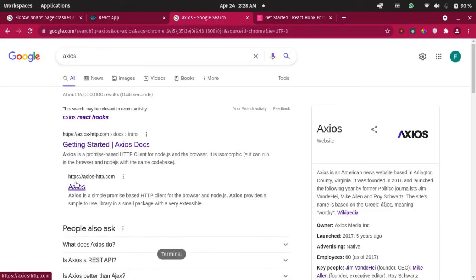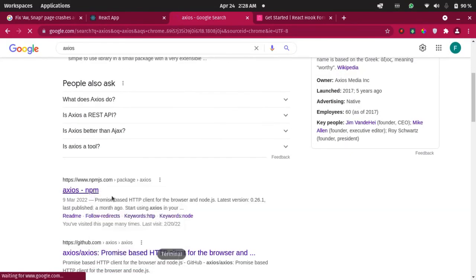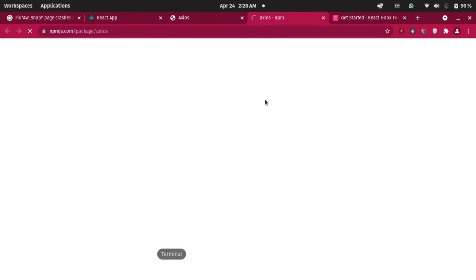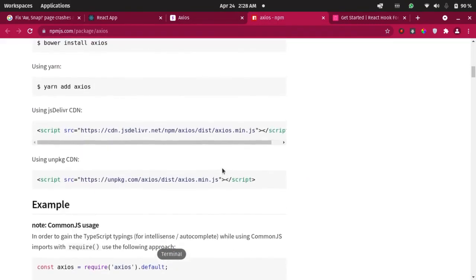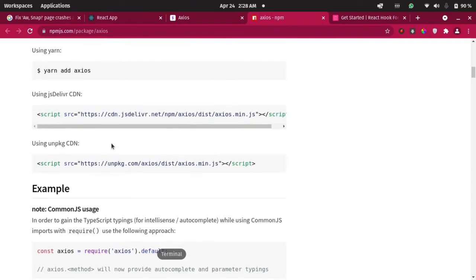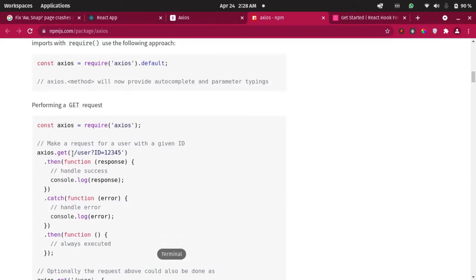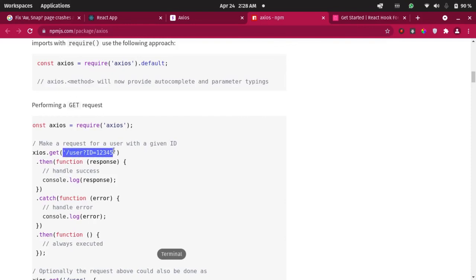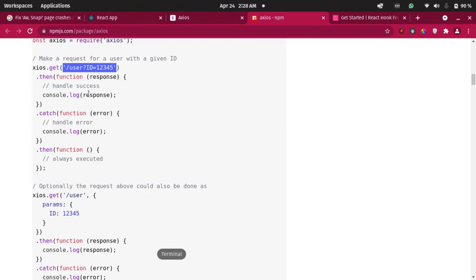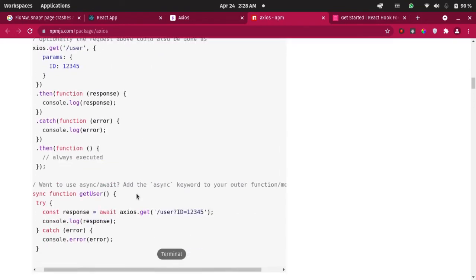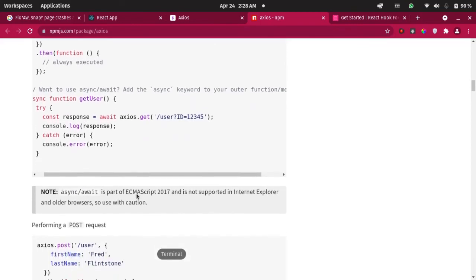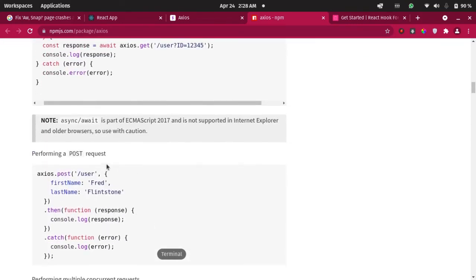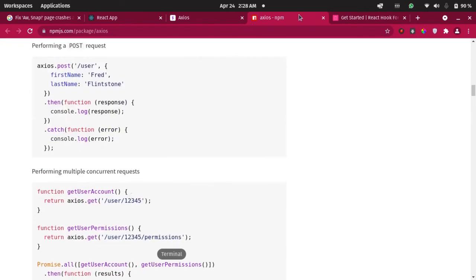And then I'm using Axios as well. So here it is, npm Axios. Let me open this. Okay, so this is it, how to use Axios. You just install it. You can say yarn add axios. Then axios.get, and you replace this part here with your API. Then the response that you get, you can save in a state, so that it helps you make use of your state very well. This post too, if you want to make a post request, you can just look through them and make use of it.